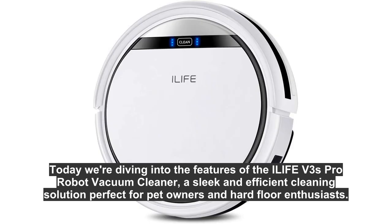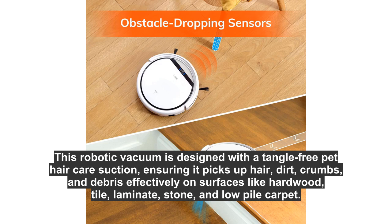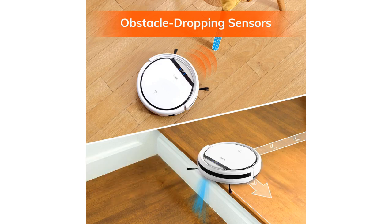Today we're diving into the features of the ILIFE V3s Pro Robot Vacuum Cleaner, a sleek and efficient cleaning solution perfect for pet owners and hard floor enthusiasts. This robotic vacuum is designed with a tangle-free pet hair care suction, ensuring it picks up hair, dirt, crumbs, and debris effectively on surfaces like hardwood, tile, laminate, stone, and low-pile carpet.